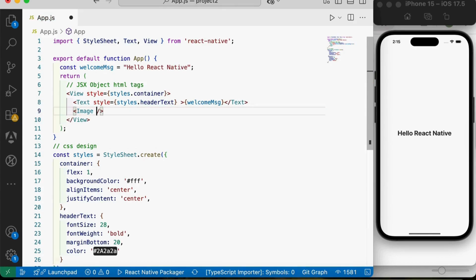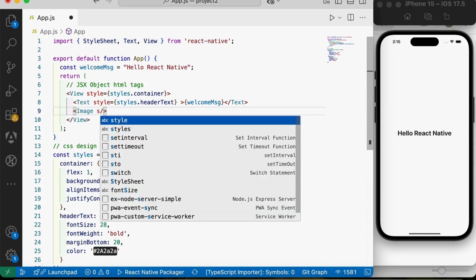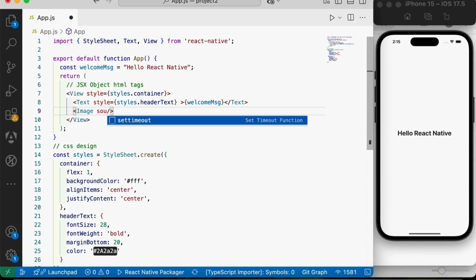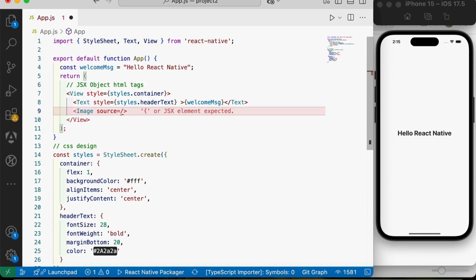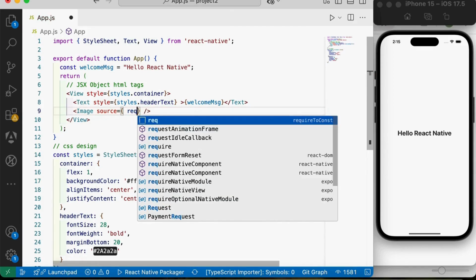And if there is any style I need, I will add it in here, or I should add the source. So the source is where this image gets its source, and I will download an image right now for that purpose. In order to use this image, I will pass it in here using the require function.